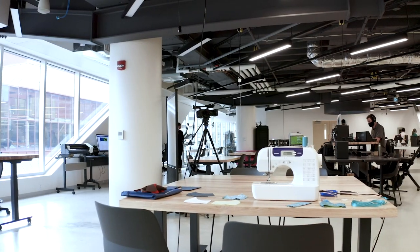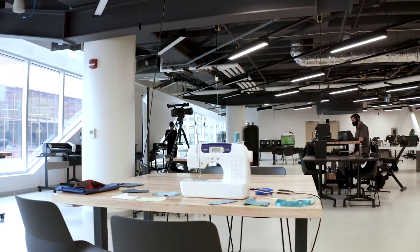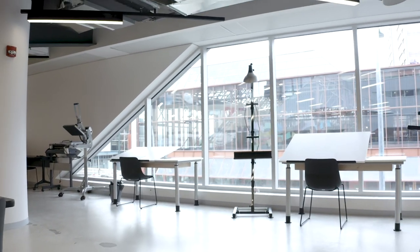Dan, thanks so much for taking the time to show me this incredible space here at the Stanley A. Milner Library. I predict it's going to be one of the busier spots in the whole library — might be a bit noisy, but I think it's going to be one of those fun spots that everybody's going to want to check out. Thanks for coming, Marty. Really happy to have you.